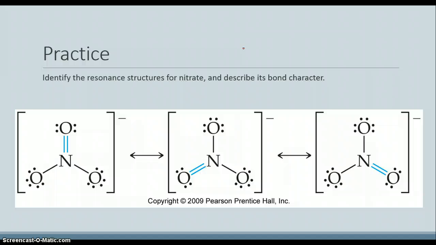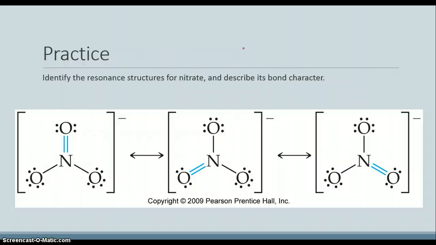So yeah, if you look at it, it kind of just cycles through. All three of these are completely the same. If I just rotated it around, you'd basically see the same structure. And so all three are resonance structures. In terms of its bond character, how would you maybe characterize that? Well, it'd probably be longer than a single bond since there is a double bond that's being passed around. But it wouldn't quite be a double bond since it's diluted down with other single bonds.